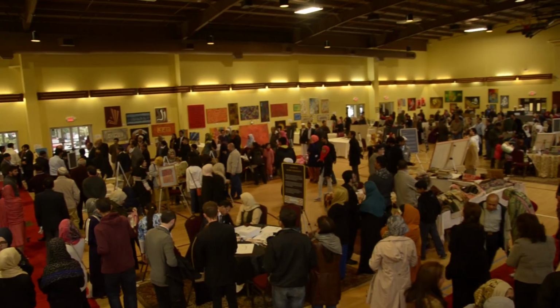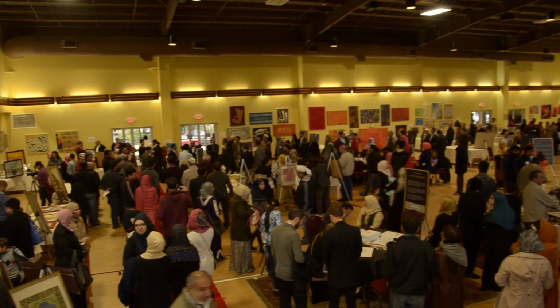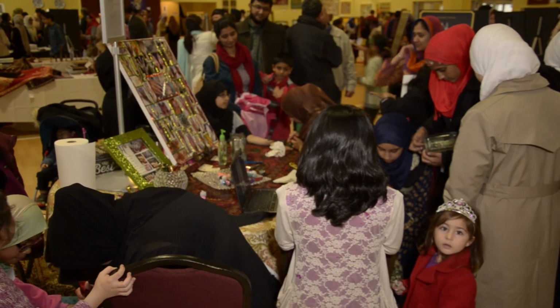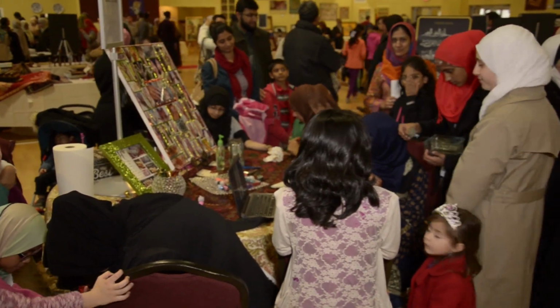We need more of these affairs for the community, especially for the Muslim community, because there's so much negative stuff that goes around. But today we have the interfaith people come by just now. We have everybody, non-Muslims, Muslims all together looking at art, which is like the essence of the spirit. It's a passion, and that's all. Helps you heal, at the same time recognize God's glory and His ultimate power. Thank you. Thank you. Jazakallah khair.